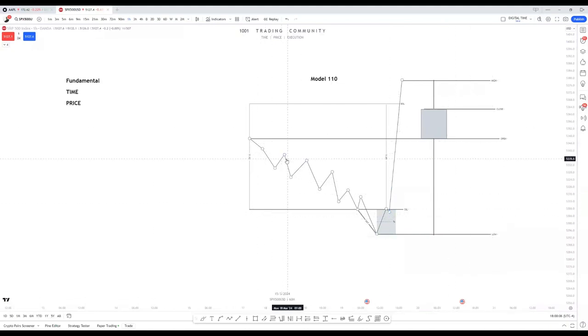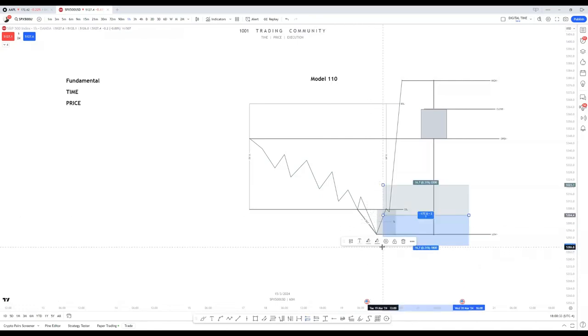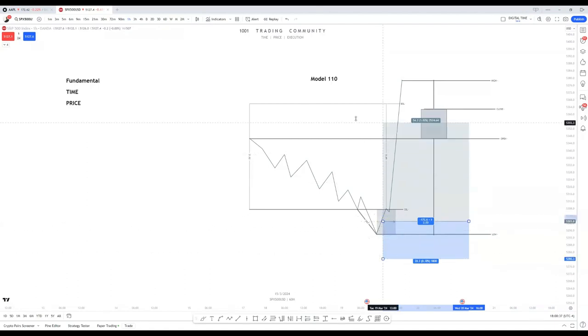So what do we have here? We have market makers creating buy side. We understand we're in model 110. We get that SMT. We take out that low. Breakout traders are going to short here, but not you guys. You guys are going to long. We long. That's our turtle soup. Then we create a low risk entry. Maybe you wait for a fair value gap inversion, or you have a set stop well below the low and you're targeting buy side, and you get this type of trade here.